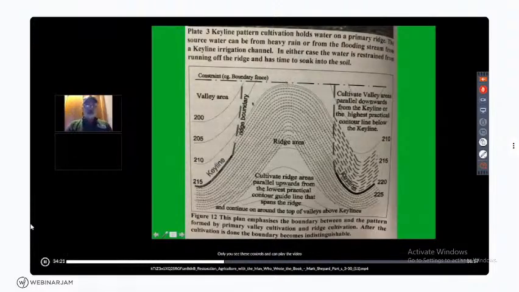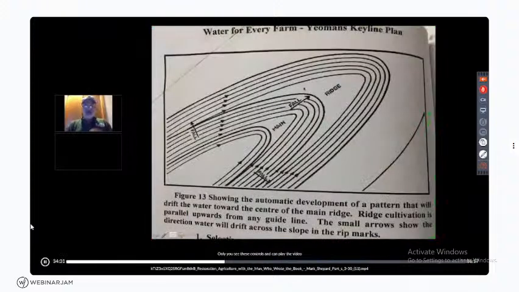Well, then we go parallel down, and parallel down, and then parallel up. As soon as the geometry doesn't work, we stop and we reset it. And what we end up having is these shapes on the ridge, just like with the keyline pattern. And then what we also have is we'll have shapes like that in the valleys.